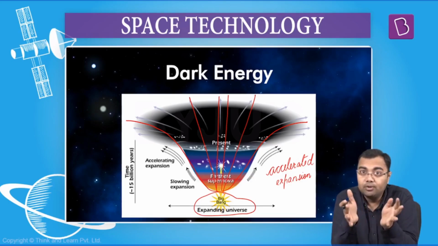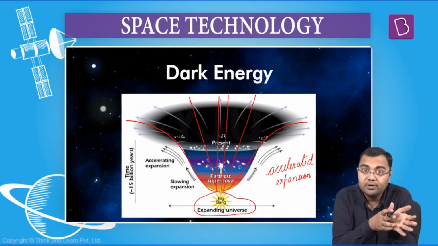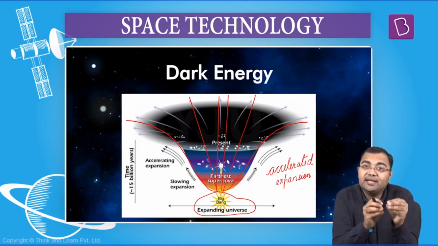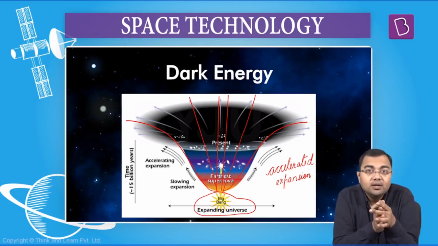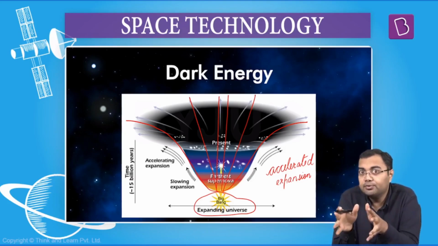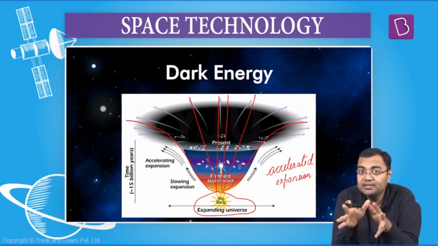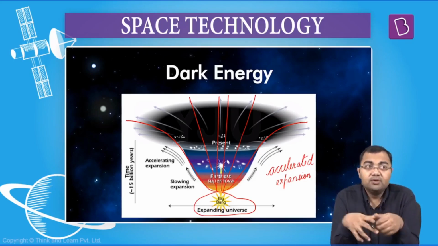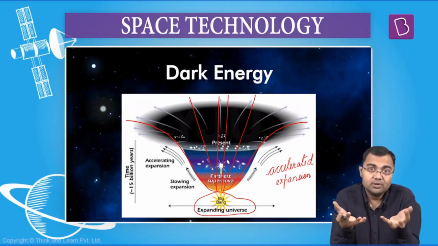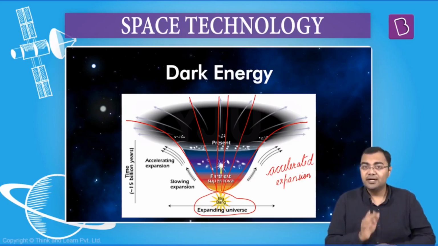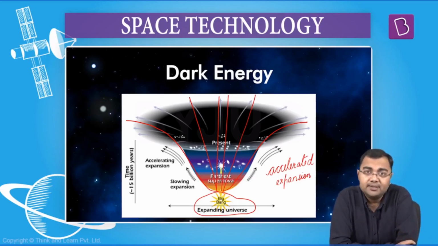Because everything that we know of, everything that has been accounted for, cannot explain why this expansion is happening. So this was a big mystery, and because of it being a mystery, they said that okay, there has to be another kind of energy, and this should be the energy which is causing the accelerated expansion of the universe. If we have observed that this is happening, then there should be something that explains it.